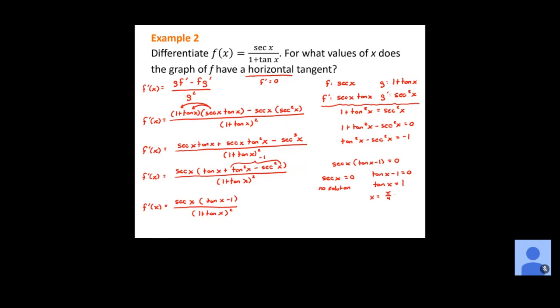Okay, good. So we're going to have to say plus pi times n, or pi times k, or something like that, where that n or k value represents a constant, an integer value. Okay, so it's all the pi over 4s plus some multiple of pi. All of those locations, because this is periodic now, it's going to give us a horizontal tangent. And so this is our solution for this one now. Any questions on that?